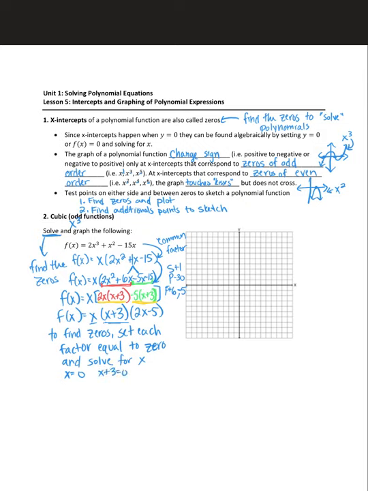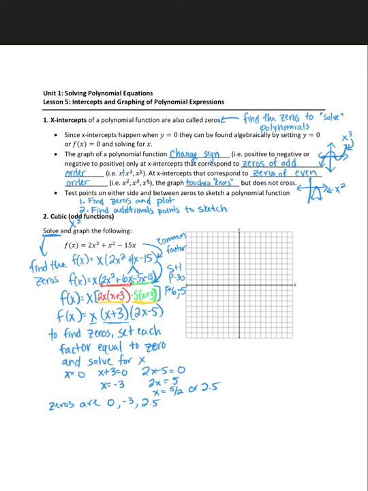And then we have to solve for x, so I'm going to subtract 3 over to the other side, so x equals negative 3. Finally, I have 2x minus 5. I'm going to set that equal to 0 and then solve for x. So I'll add the 5 over to the other side, so we have 2x equals 5, and then divide both sides by 2. So x equals 5/2, or 2.5. So zeros are 0, negative 3, and 2.5.